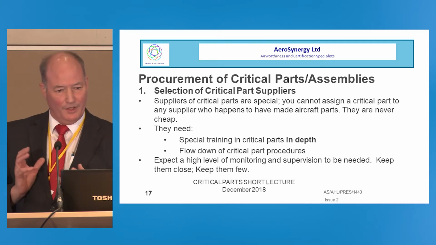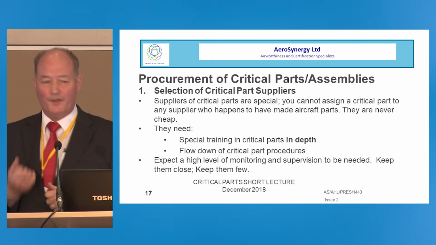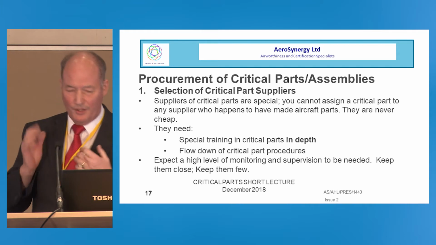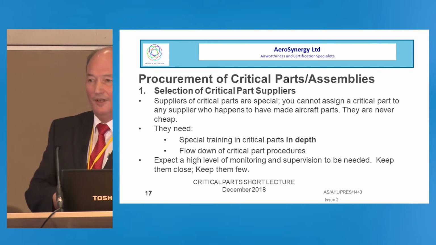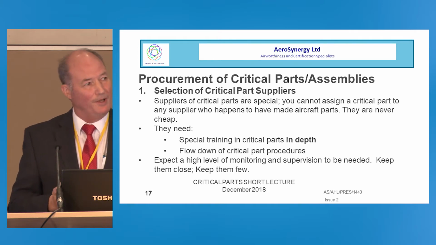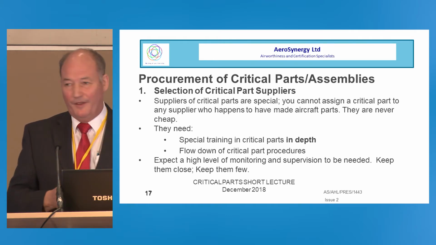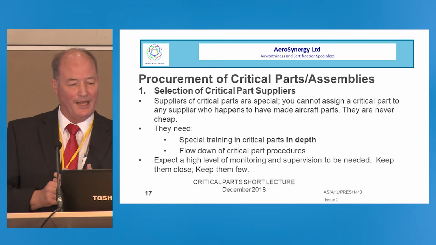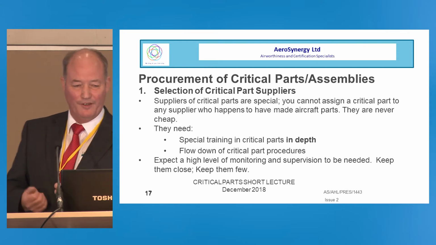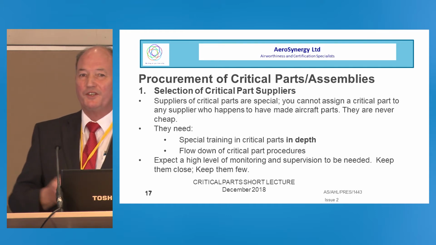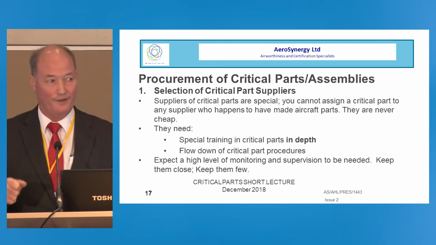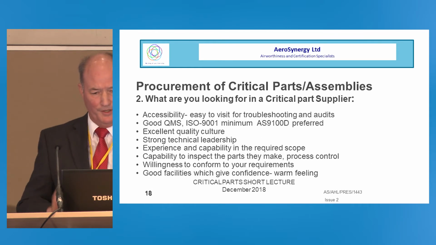What about procurement? First of all, selecting your critical part suppliers. You can't assign a critical part to just anybody. They are always your better suppliers. They're never cheap. They all will need special training, in-depth flow down of critical part procedures, and a high level of monitoring. So the motto here is keep them close and keep them few, because you're going to put a lot of quality effort into those critical part suppliers.